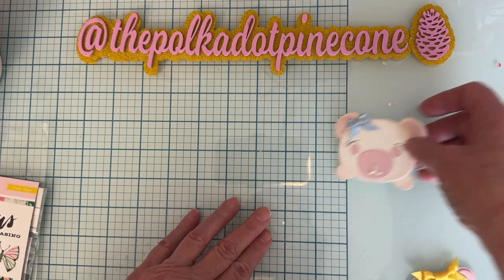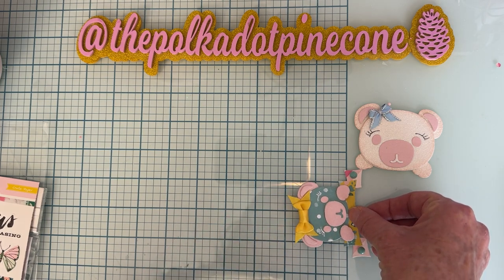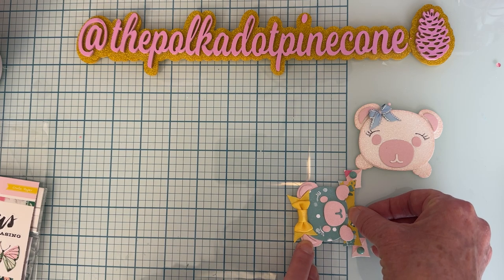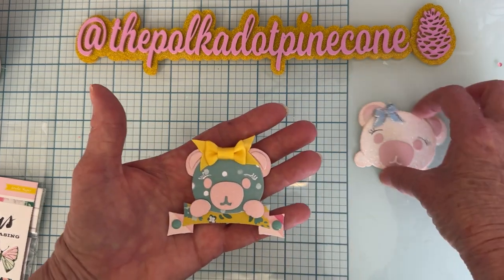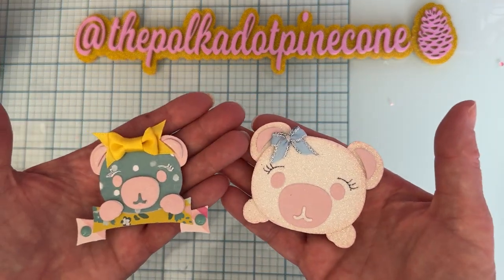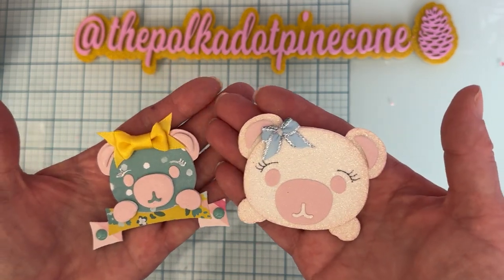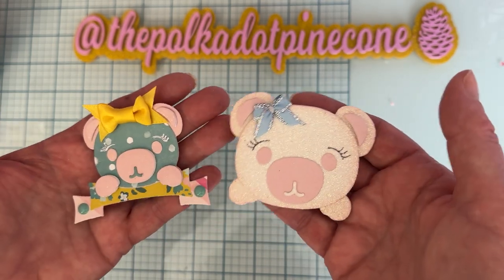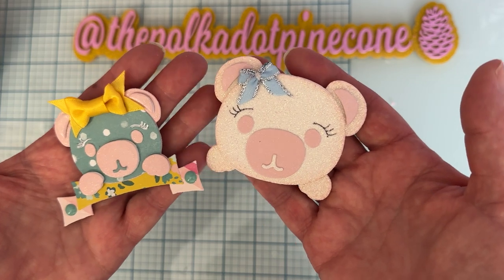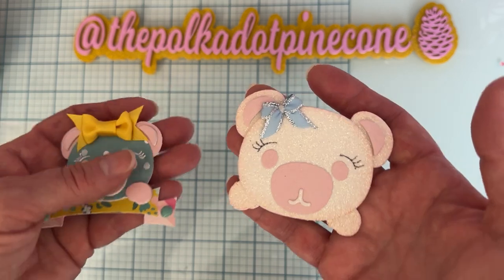The small one is about one and a half inches tall and about one and three quarters inches wide. These are super cute to put on your projects or make embellishments — on a kid's layout, or even a camping layout where you use brown and camping colors. Lots of uses for this, I love it!